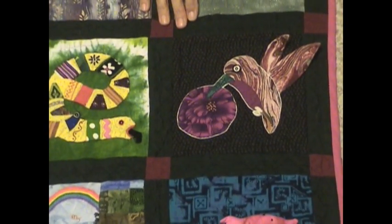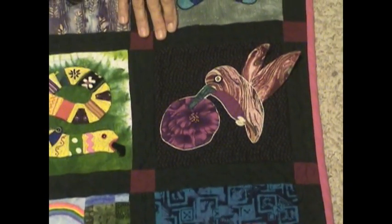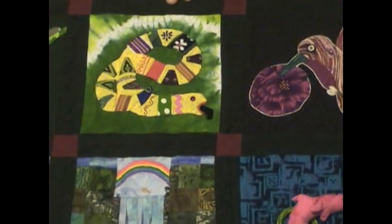This is the hummingbird. The way you say hummingbird in Spanish is 'colibrí,' and if you go on my website and click on 'listen to songs' you can hear a song — colibrí, colibrí, colibrí, colibrí, buzzing all around my head like a bee. He's got crinkly wings as well.